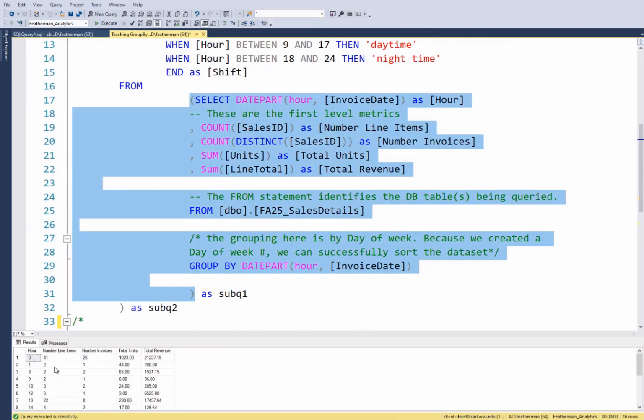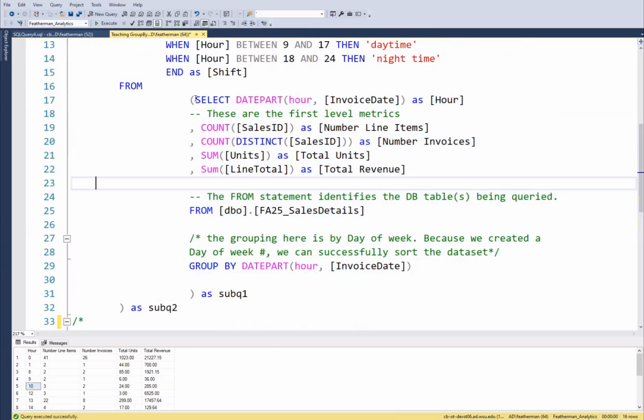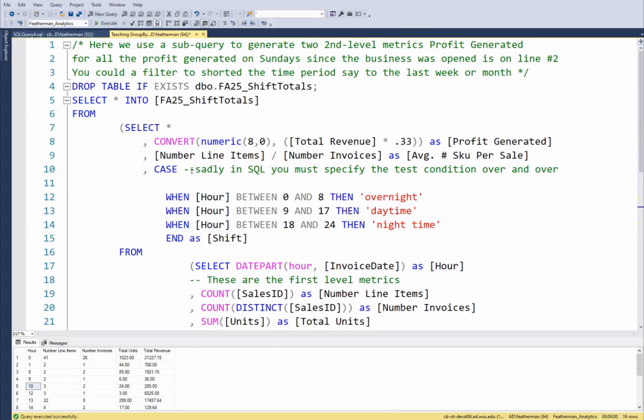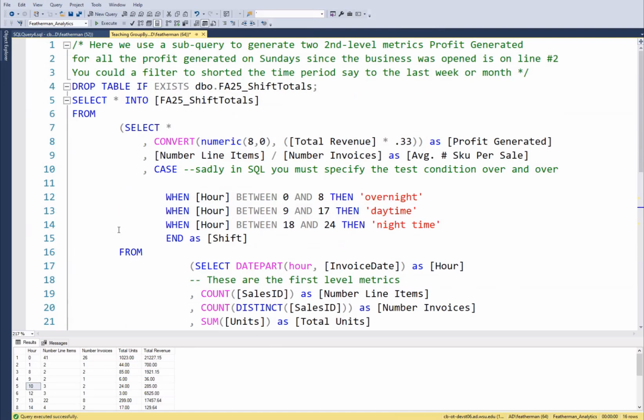All right, so now the data is grouped by hour, but we need more metrics. So we're going to put our code into a subquery, so again, parentheses around the beginning, around the end, indent it over, and then wrap it with a select star from.